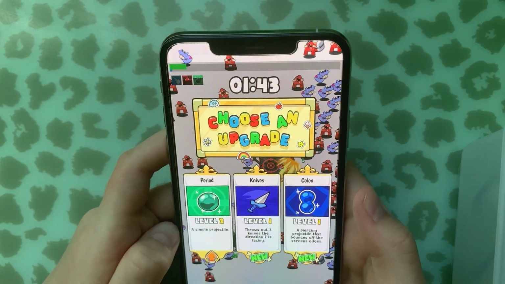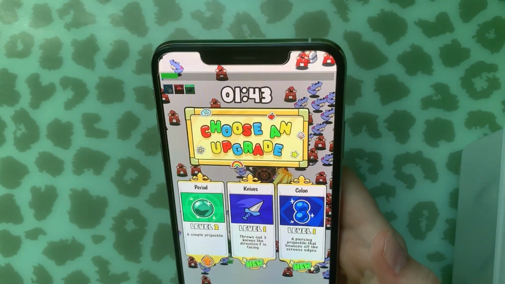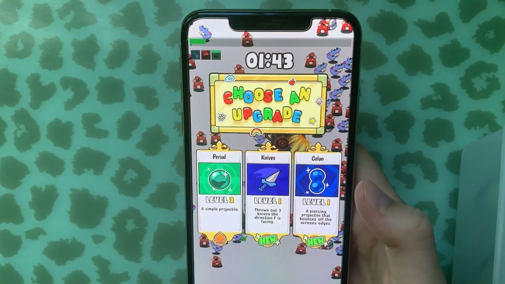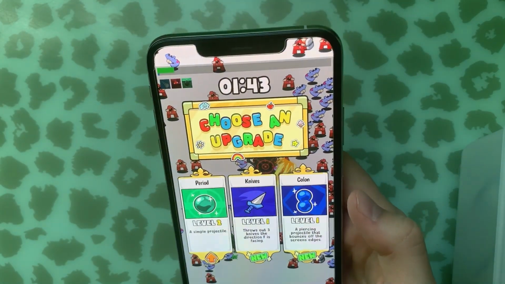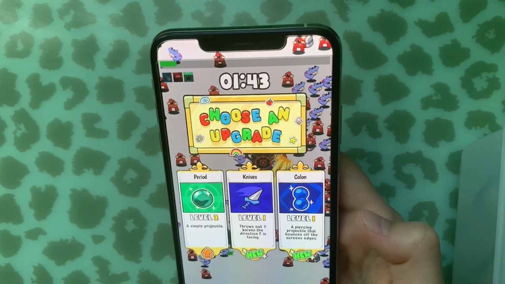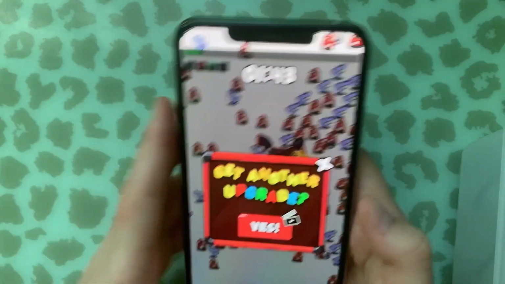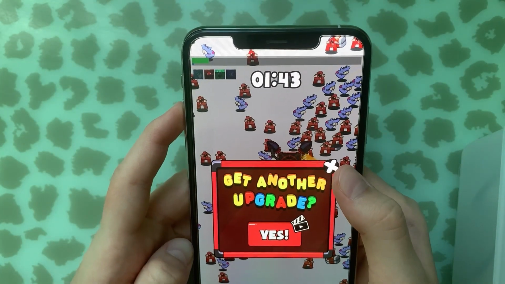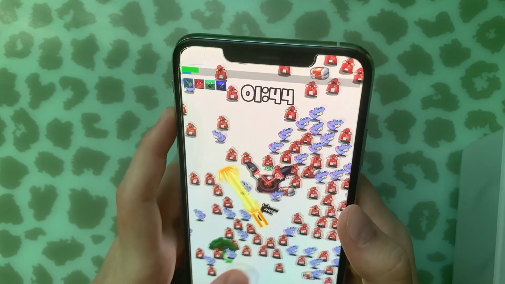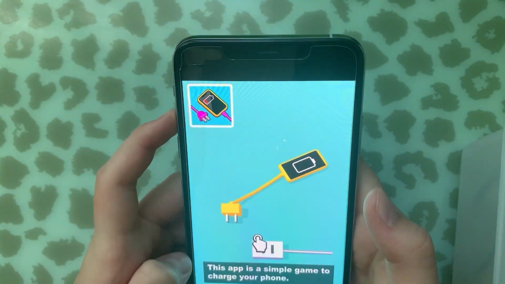Okay, period: a simple projectile. Knives: throws out three knives in the direction F is facing, a piercing projectile that bounces off the screen edges. Knives, let's do knives. Get another upgrade. Oh, I can't! I can only have one. Are you kidding me right now?